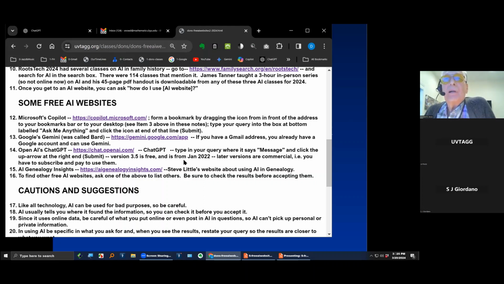So I set up just a free account for ChatGPT, and that gives you more information. They want you to subscribe. They say, oh, well, you can use ChatGPT version 4 for 2 months for free. And then I don't know what they charge you after that, but version 3.5 is free always. And so I haven't even tried version 4. I'm sure you get better results if you use these later versions, because they come up with more stuff and there's bigger databases that they're comparing. But we'll probably look at some with just Gemini.